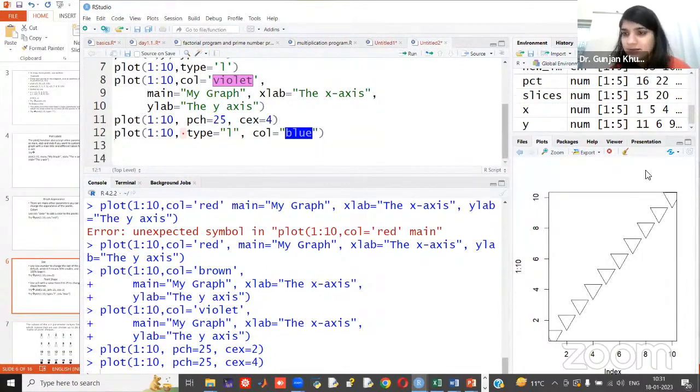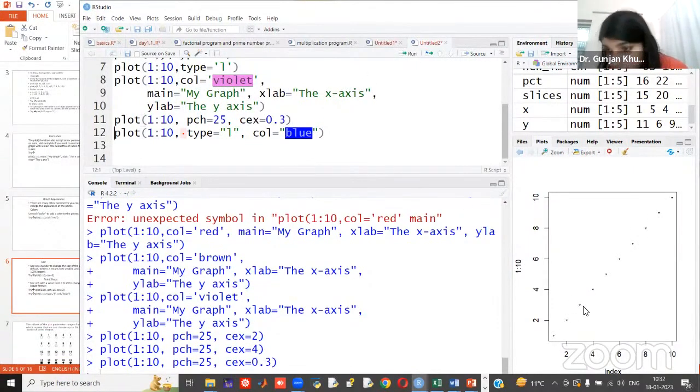You can see the bigger one, it's double. If you put CEX equal to 0.3, it should be very mini triangles, and you can see very tiny triangles, right? So please try this function for various values of CEX.